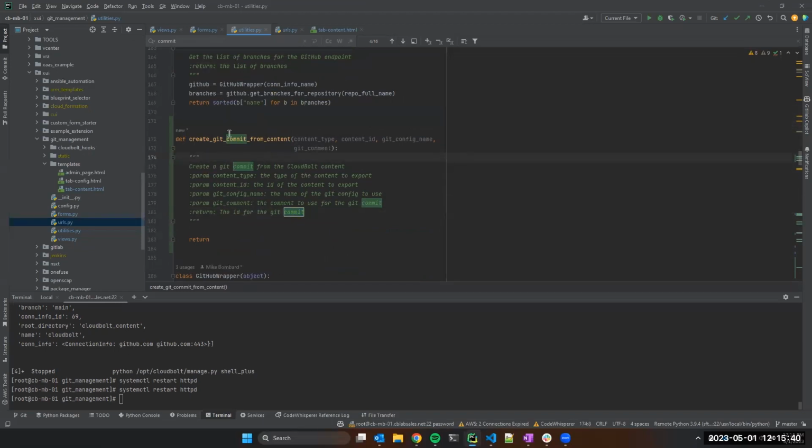Okay, so we're back to our create get commit content method here. I'm going to content type, content ID, get config name, and get comment. So what do we want to do with all of these? Let's do.